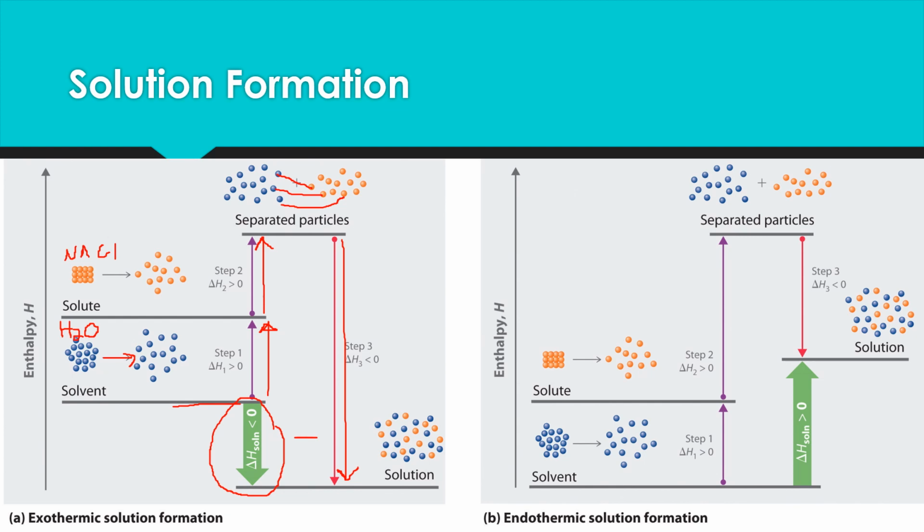But on the right side over here, we can go through a similar process, separating our water, separating our ions in our ionic compound. We have our separated particles at the top, but if in the solution we make, when we form those intermolecular forces between our water and our ions, it releases energy, if it doesn't release too much energy, then delta H is greater than 0, and we get a positive delta H. So an exothermic, down at the bottom it says exothermic solution, so this is one that's going to feel hot.